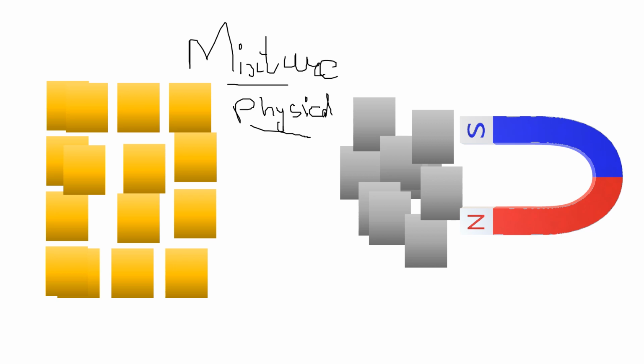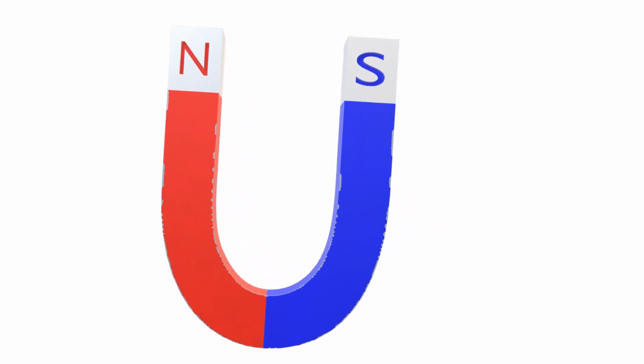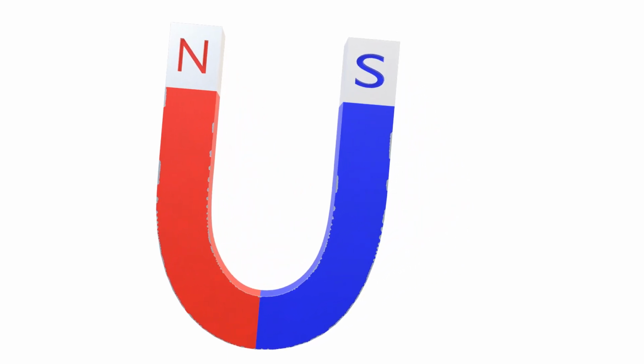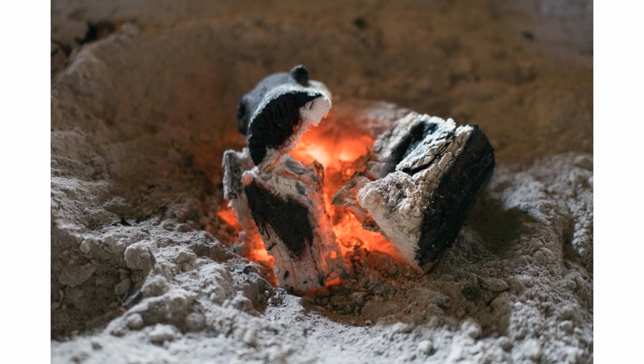Now let's take an example of the compound and chemical change. Remember, I told you that if I cut the magnet in the center, this will become the north and this will become the south. That is a property of the magnet. Apart from that, take an example of ash. Have you seen this ash? This is basically wood that is burned.